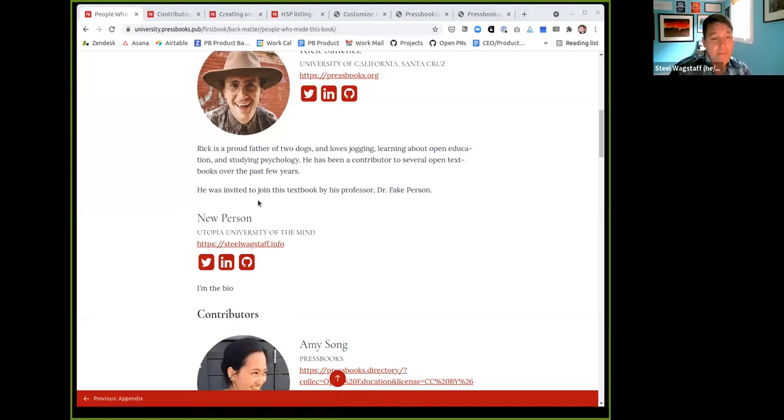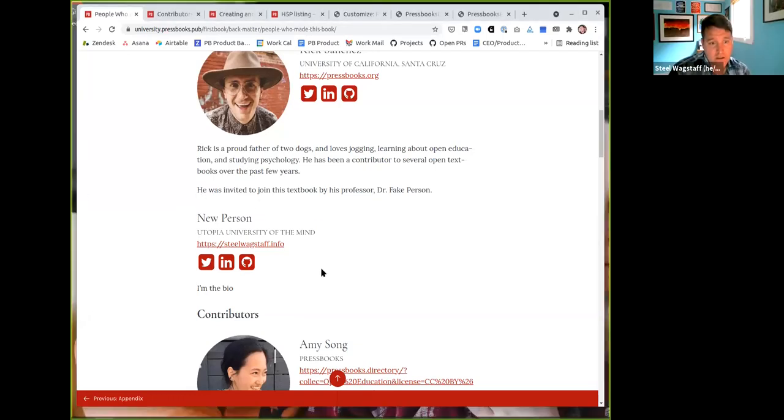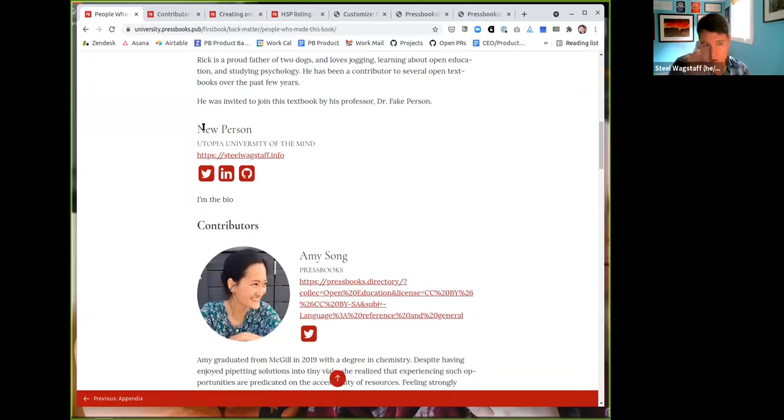And then Allison asked, what does it look like if there's no photo? So if there's no photo, it doesn't show. Let me show you the back matter. When you remove the image, we don't use the placeholder. We just display the information left aligned there without the bio. So if you don't want to include profile pictures for all or some people, it will just display inline.